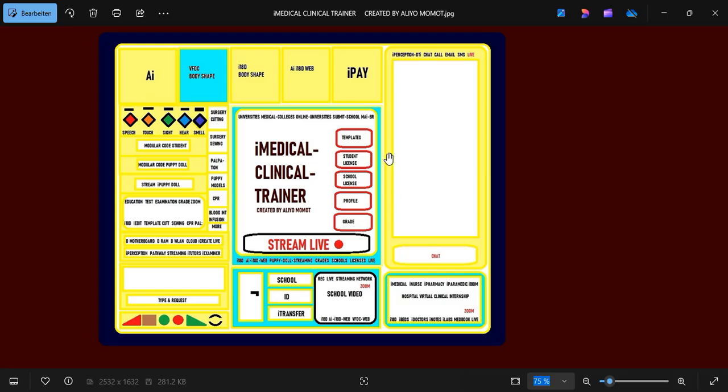You can have all this. You can have iPerception, DTI, chat, call, and then email, SMS and live chat, and it's all beautiful. Universities, medical colleges, online universities, and so many things out here like Summit School, my browser.